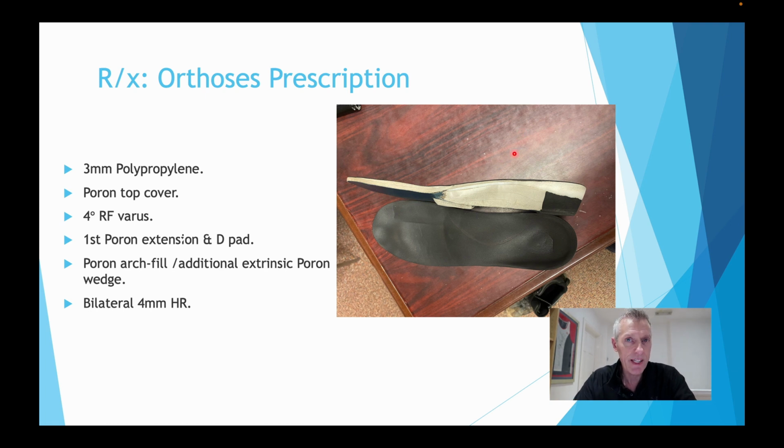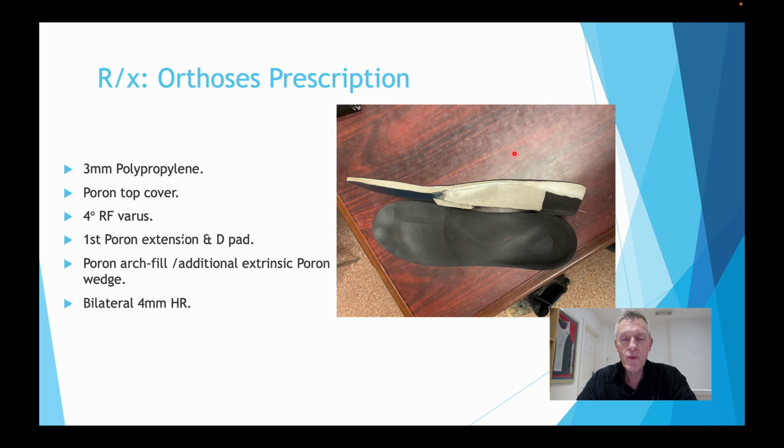You're not going to correct this foot. You're not going to bring back a beautiful arch. What you're going to do is damage limitation, and the most important thing for you and this client is to get rid of the pain. So this product has worked. It's not worked 100%, but it's improved his life massively.